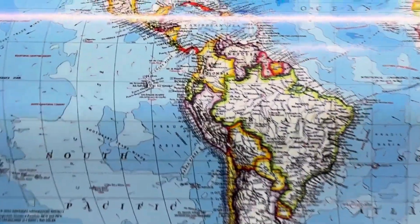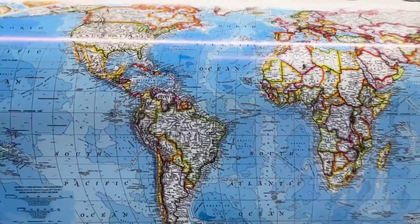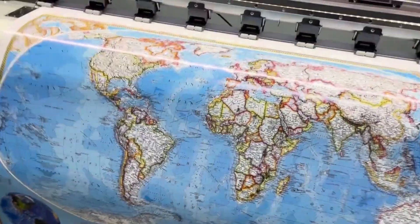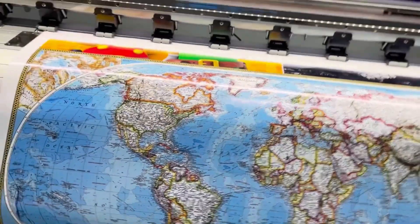We can pass our hand without any problem because it is already dry. As we have always said in all the videos, this is what you have to see — more than anything, that it is dry. That will ensure that it will have good ink, good drying, and good colors, because this is done on an instrument.